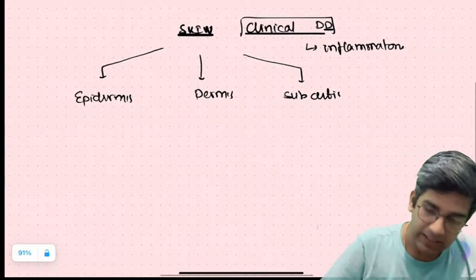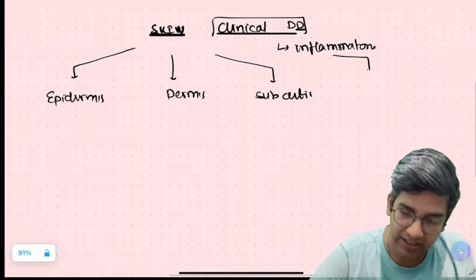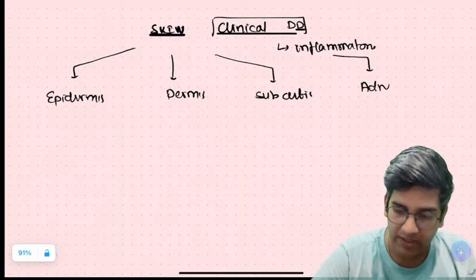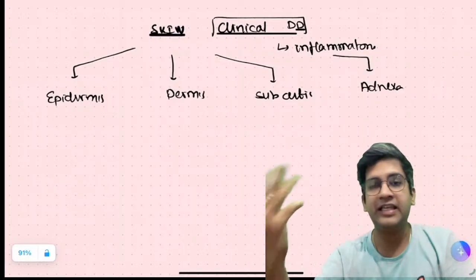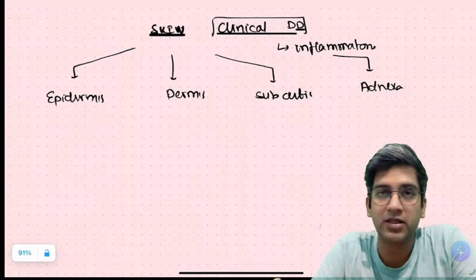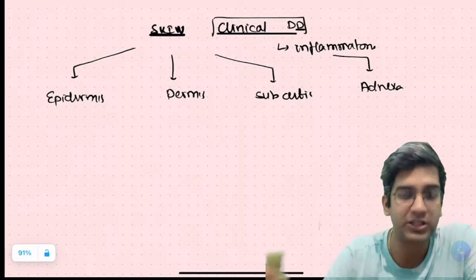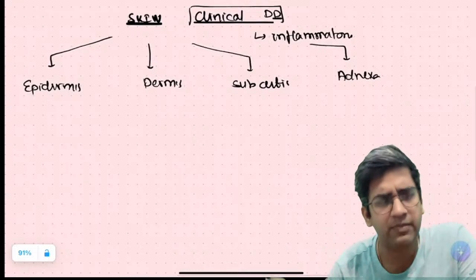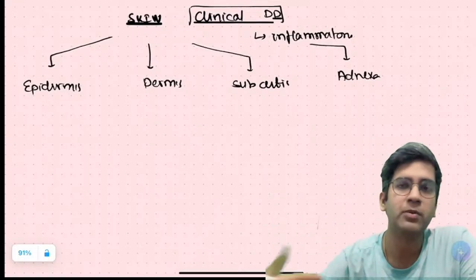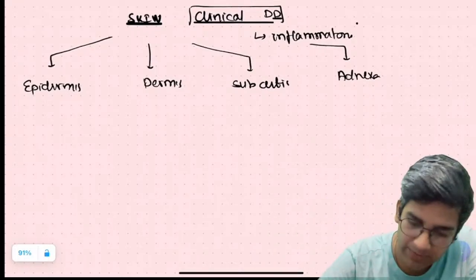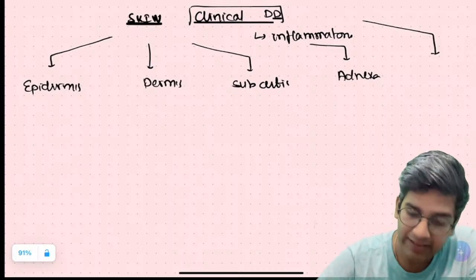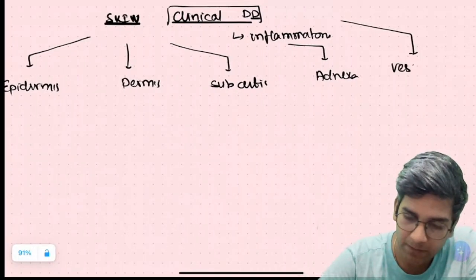Then not just that, I'll also have to look at the skin adnexal structures. When I say adnexa, I have to look whether the epithelium is normal, whether the hair follicle is normal, whether the adnexal glands are normal. All those things have to be looked for, right? Even in the hair follicle, I have to look whether the epithelium is normal, oriented properly, and everything. Last but not least, I want you to look in the dermis, also at the vessels.